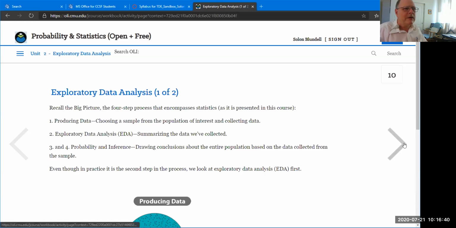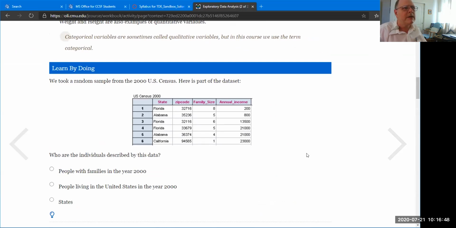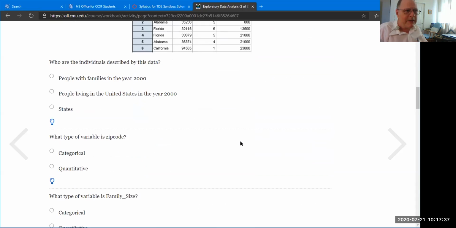As you go along, you'll sometimes come to exercises. It'll have something like learn by doing, and then it'll have some questions. Those are not graded because we're using the free version. They have one where you can have it grade you, but then you have to pay. So we have separate homework exercises for our class. But it will tell you if you're right, even though it will not send any grades to me. That's what costs the money. You can still answer the questions, and it'll give you feedback. And if you get it wrong, it'll give you some kind of hint or other information. I strongly recommend, as you read the book, do some of these questions.